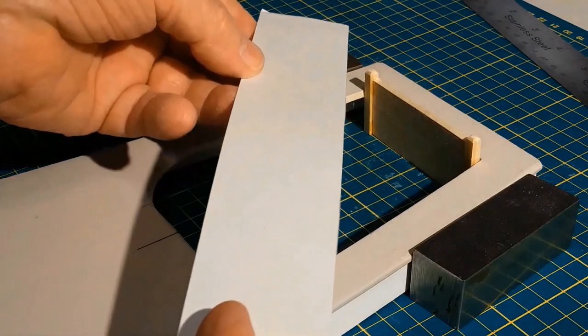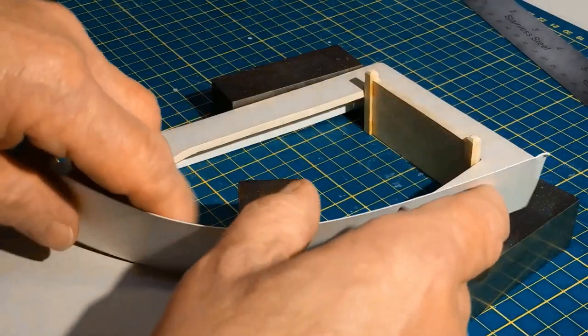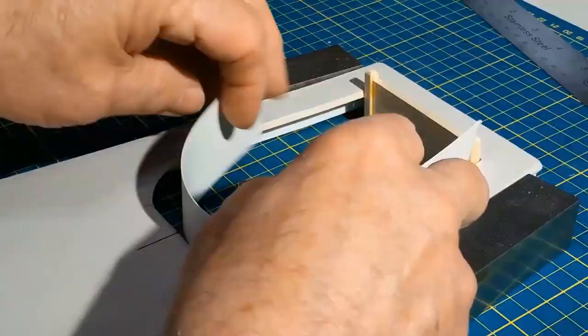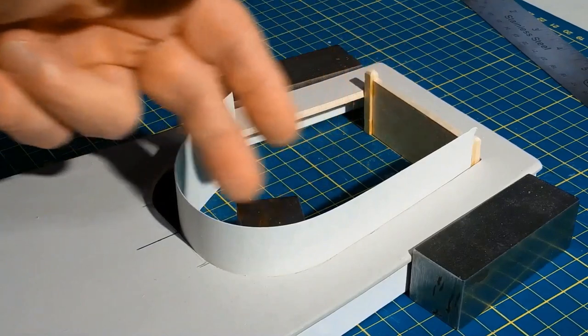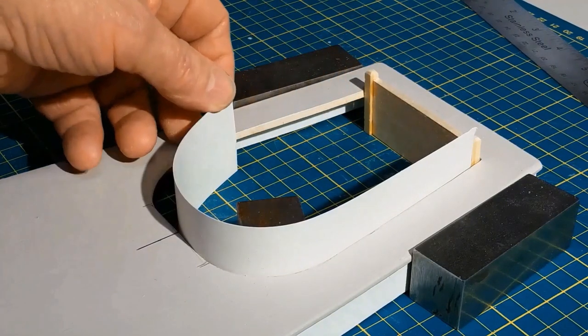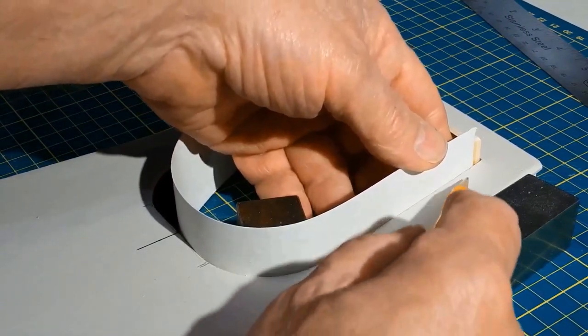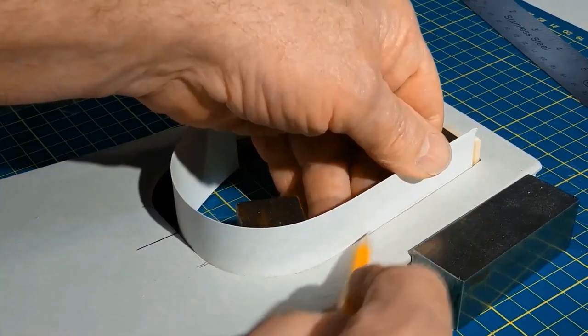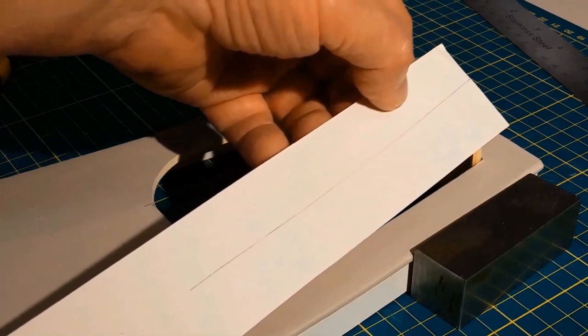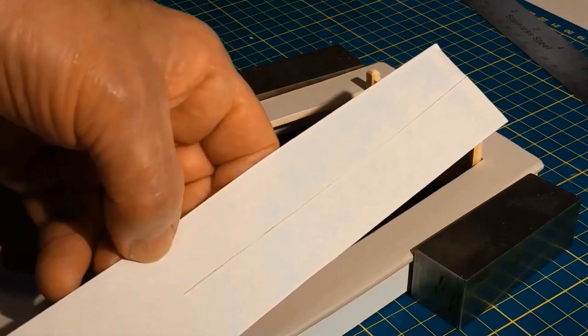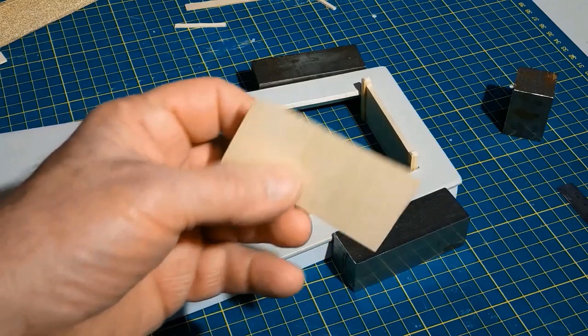I've cut a piece of heavy construction paper one and three quarter inches wide. I'm going to set it in and let it curl all the way around. This piece of paper is level with the table. Now I'm going to get a pencil and lightly mark the paper. I'm going to put a taper here so the combing rises as it comes forward towards the hatch. Now I have a paper pattern for the sides of the cockpit.